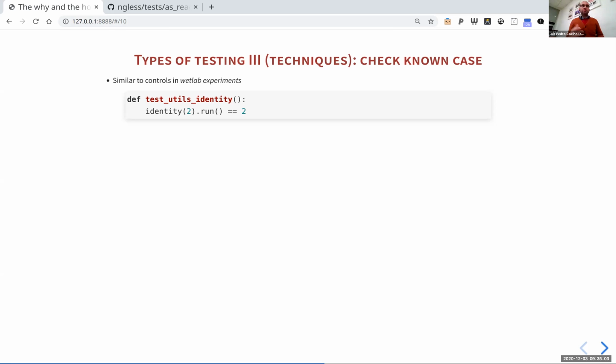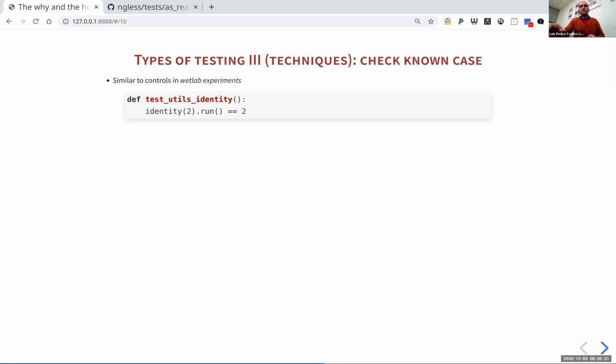So you just run your code on something, and you know what you want to see. Here, you know that this function should, if you give it a value 2, return 2. Some very simple examples maybe you can do in your head, or work out the math on paper, and so you can check a known case.